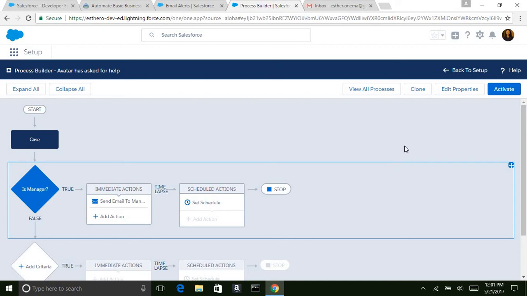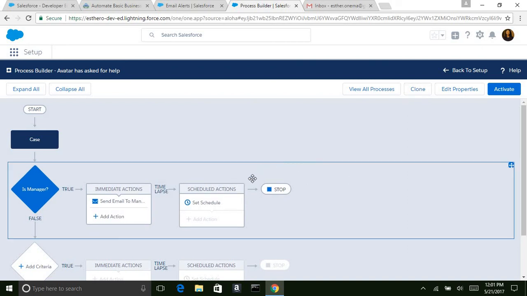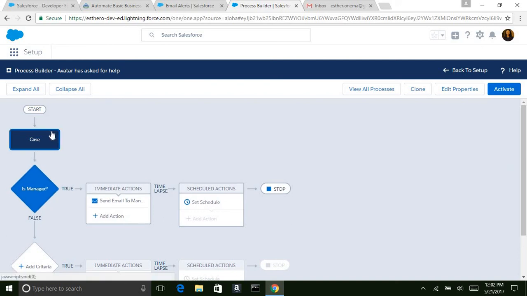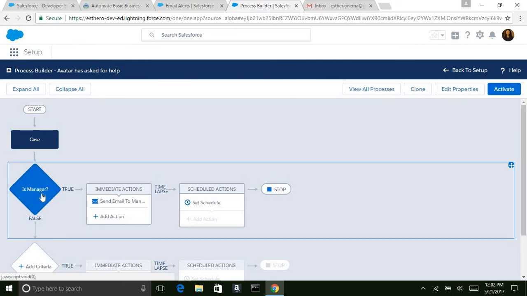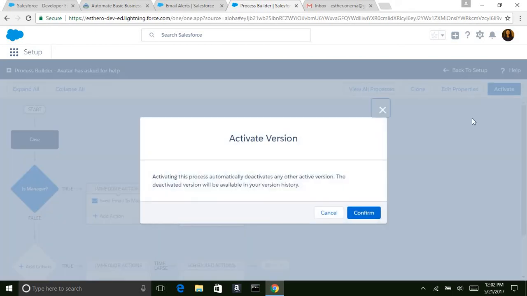What's going to happen is you're going to have to deactivate it and then press clone and basically build off of your previously created one. So I'm 100% sure that my workflow does everything that I want it to do. Let's just, yep, case, that condition, send email to manager, and then activate. Confirm.